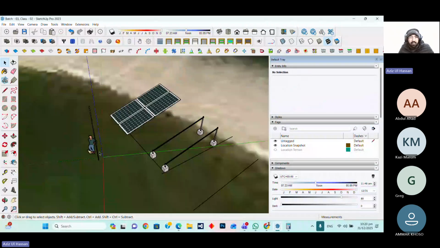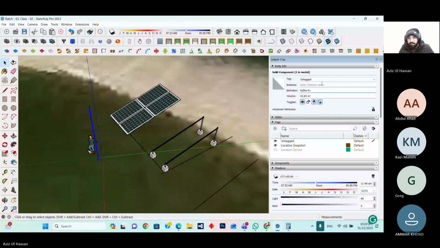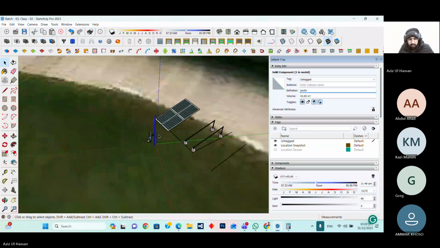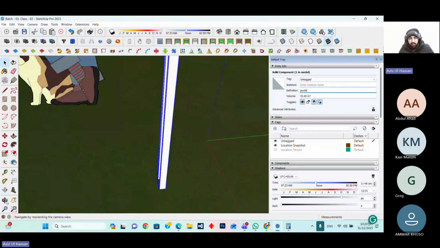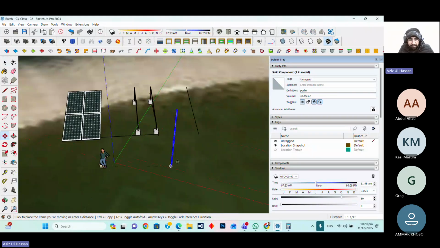Now you can make them unique, give them the purlin name. Here you just move them again, align them.